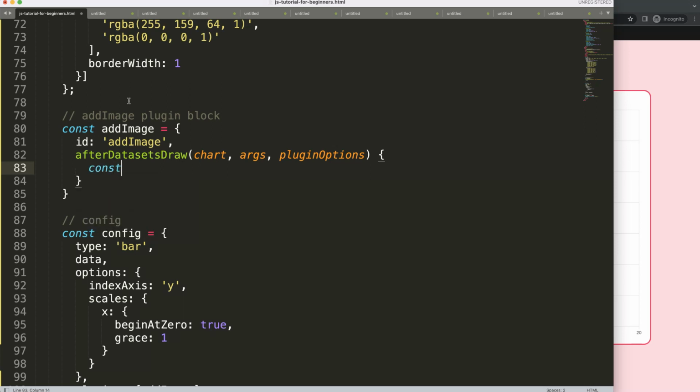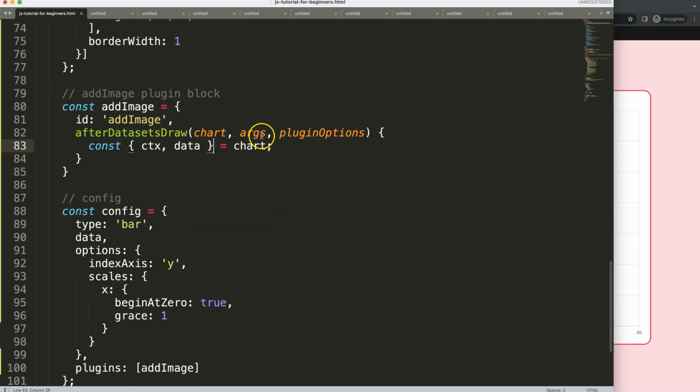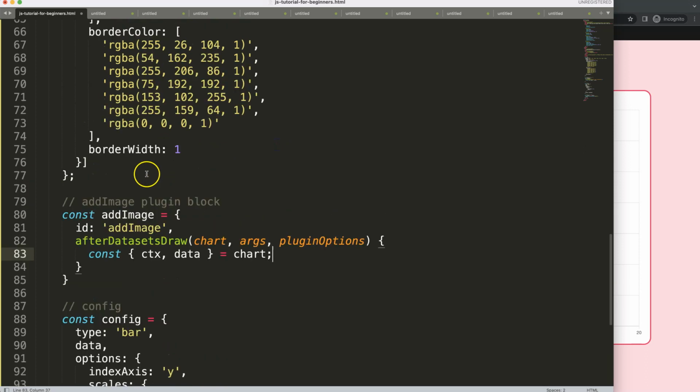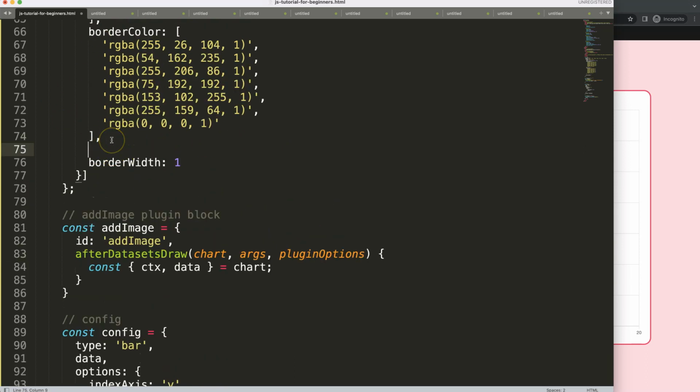So what I'm going to do here is the object destructuring command, and what I want to do here is I need to have the CTX and the data. So we don't need much, we only need these 2. And then next, I forgot that I want to put in here a specific value or name, an object name. We can call this, for example, maybe a box. I'm not sure if that will be the right term, but anyway, it doesn't matter.